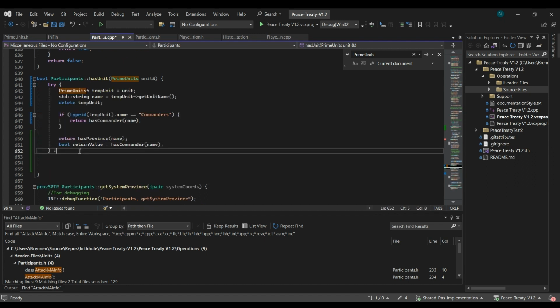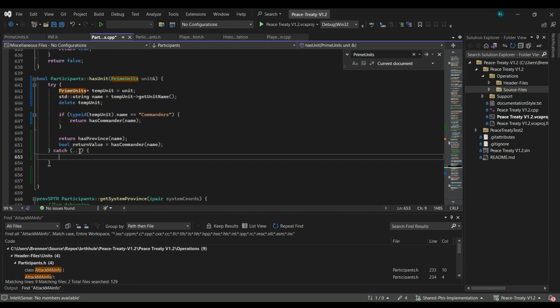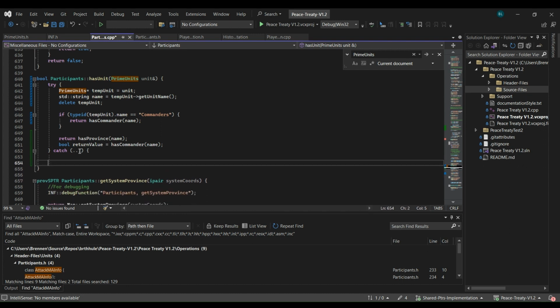You want to avoid try catches when you don't need them, but in this case, it should work. I'm not using it as a logical evaluation since the typeid should catch that. Return value, catch. Something wrong.